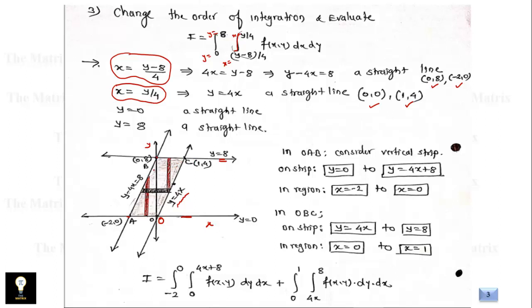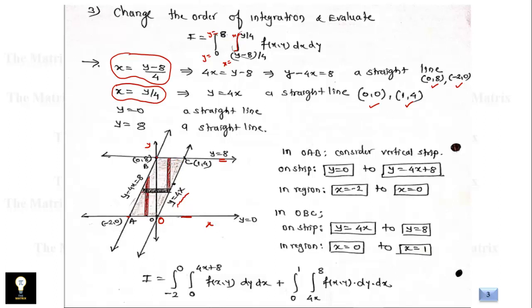The y-axis itself is a partition, so that you can say triangle AOB. In this triangle AOB, if you move this strip anywhere, it is not changing value. It is starting from line AO and ending on y minus 4x equal to 8. On the other side, we have region BCO, where if you put a strip, it will start from y equal to 4x and end on y equal to 8. So we have two regions. That's why two strips are required with the partition OB.